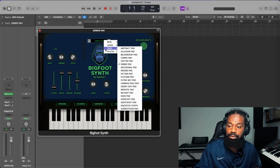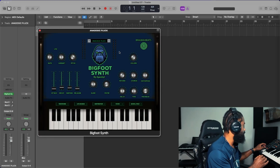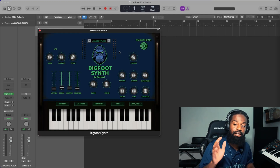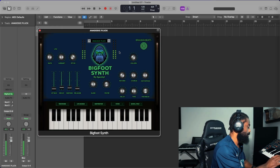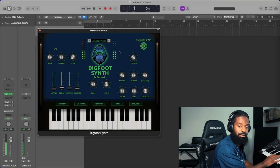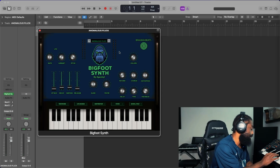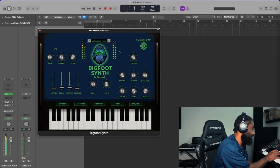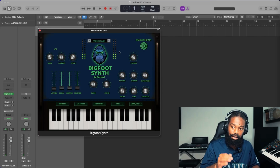Okay, so let's get into these plucks now, man. Now these plucks are definitely on another level as well. I have plucks in other plugins, but they don't sound like this at all. Now that one sounds crazy. That definitely sounds like some dystopian type movie. And all the effects are already preset on there. It's ready with the delay and everything.